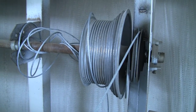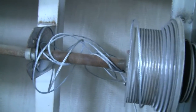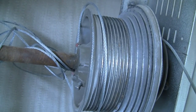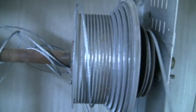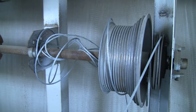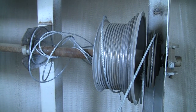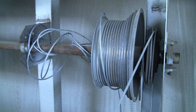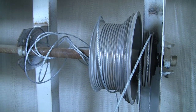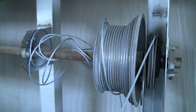Here's a little bit closer view of the cables. Not bad. A lot of times they'll get wrapped around that shaft. I don't know if you can see in there or not, but there are keys in the keyway and set screws in that drum. They'll get wrapped around that, and as the door falls, they'll tighten up, and that'll either ruin or break the cable. In this case, I was here not too long ago and replaced these cables. Each one is 57 feet long, 57 feet of 3/16 by 19 aircraft cable. Expensive stuff. Anyway, that's what we're starting with.